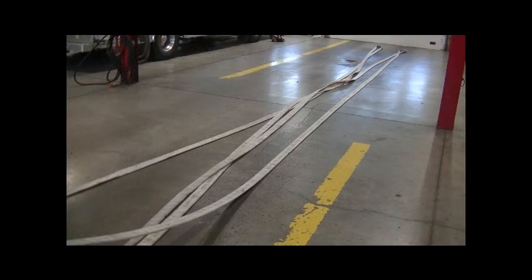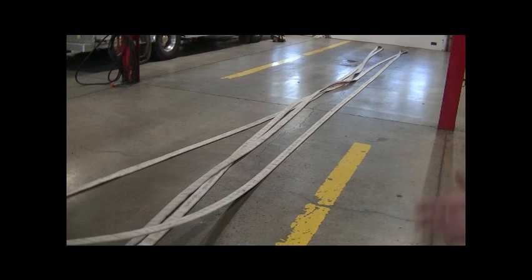Now we're going to demonstrate with the hose just laying on the street, if the operator charges the line, how the line will not get tangled if you deploy it the proper way.